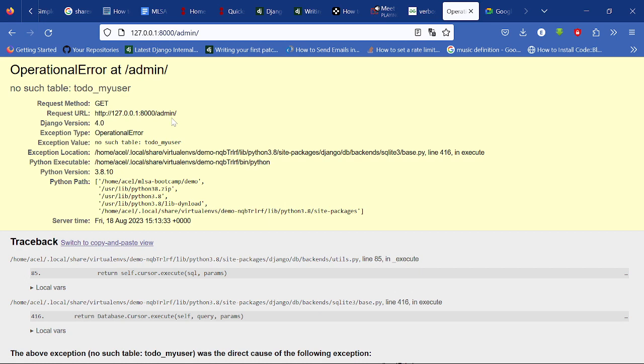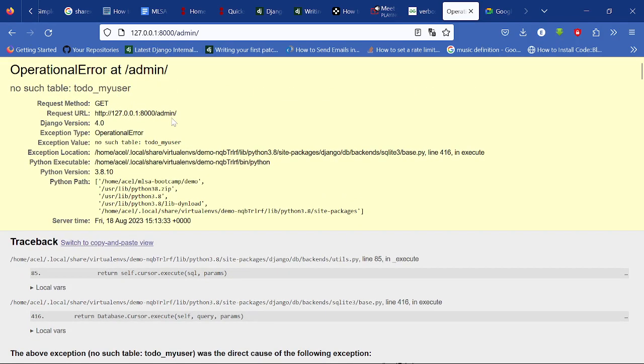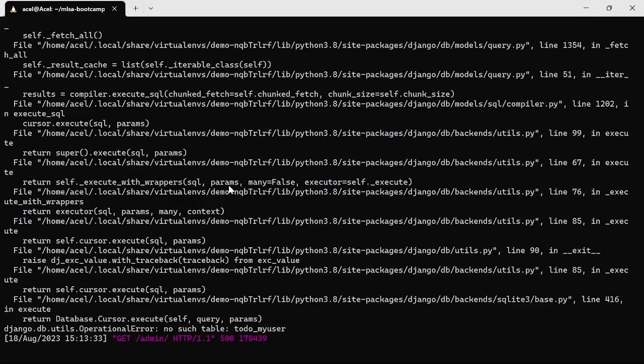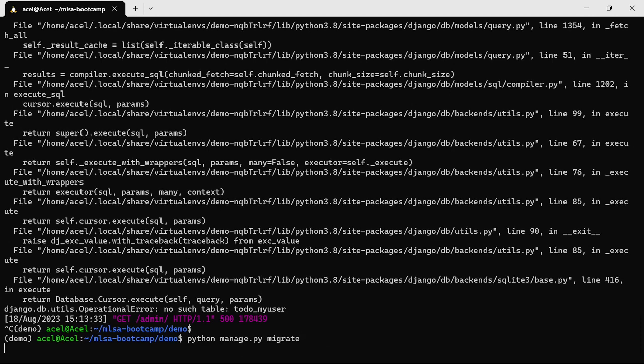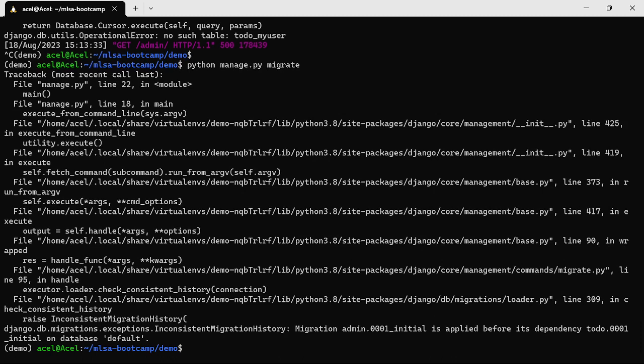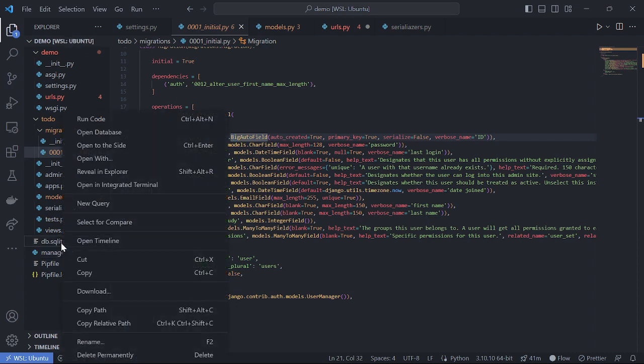What is this? I can't be debugging this one again. I think you haven't migrated yet. I'll just delete the migrations and start from scratch.